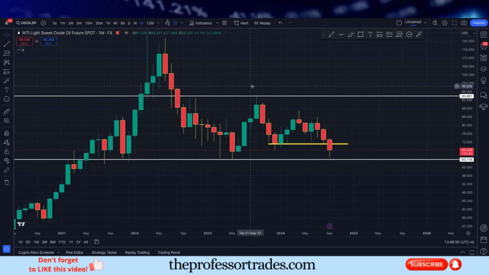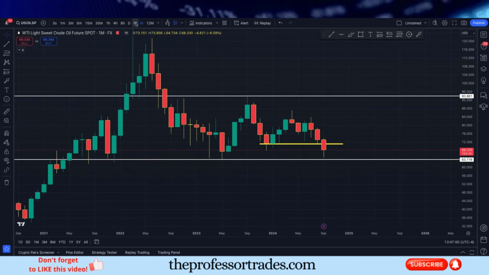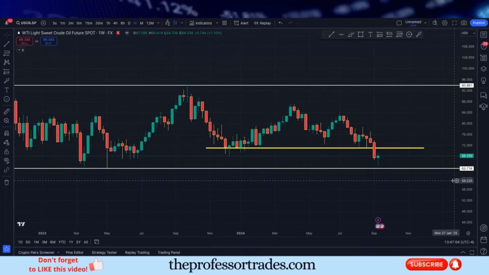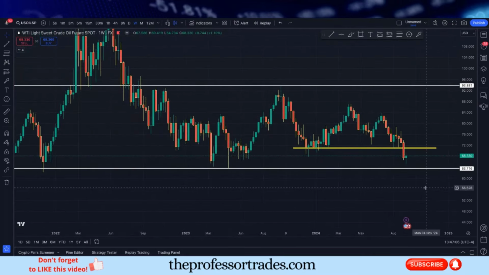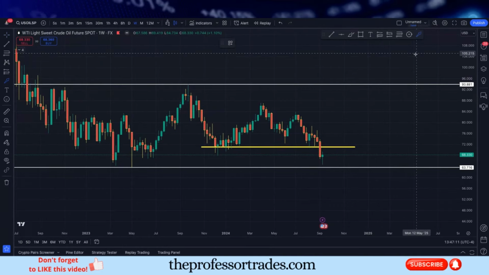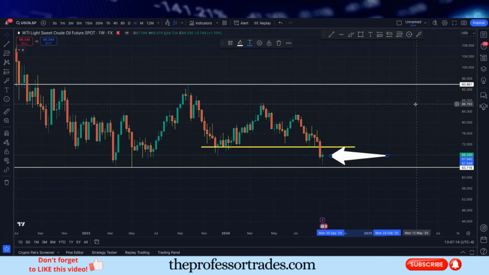Okay, so this is kind of the top and the bottom within the current areas that we are working on within a monthly level. Now, we are going to take a look at the weekly level, and see what happened last week. And again, I want you to keep a note of the chart that I am using in the upper left-hand corner. This is the WTI light sweet crude oil futures spot chart.